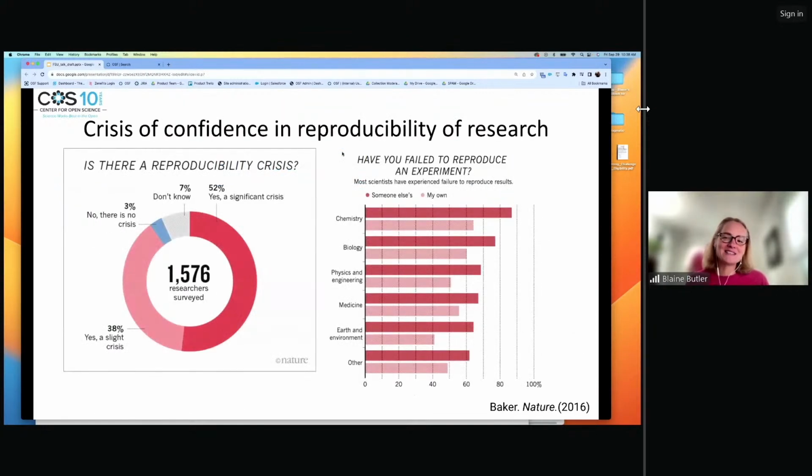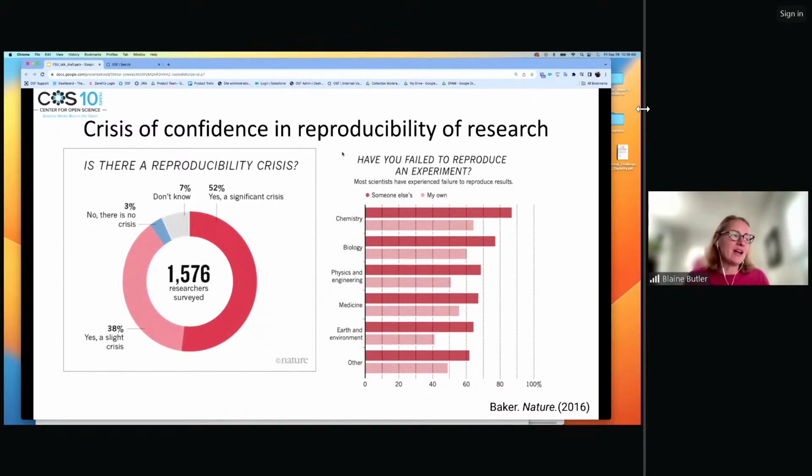So how did the Center for Open Science get started? Back in the early 2010s, there was a notice that there was a crisis of confidence amongst researchers in the reproducibility of research.